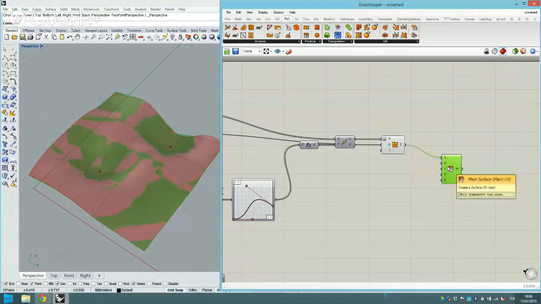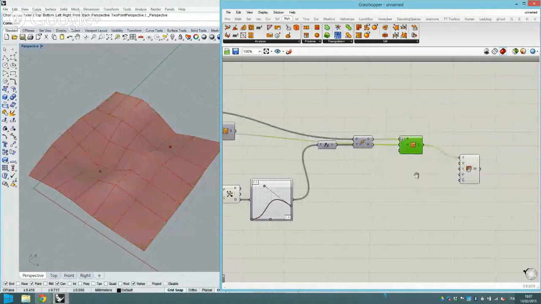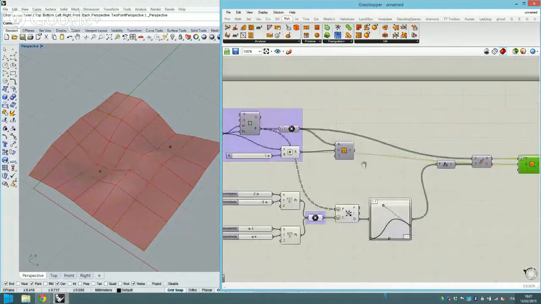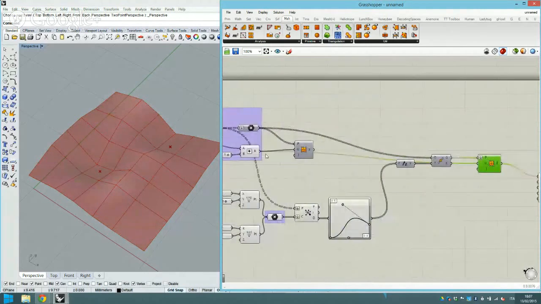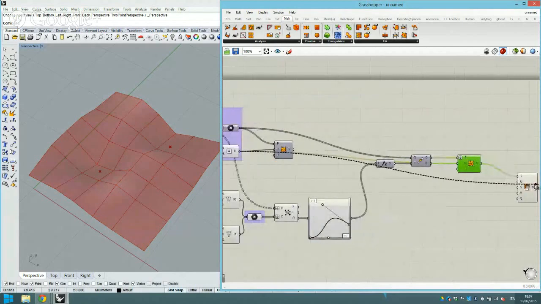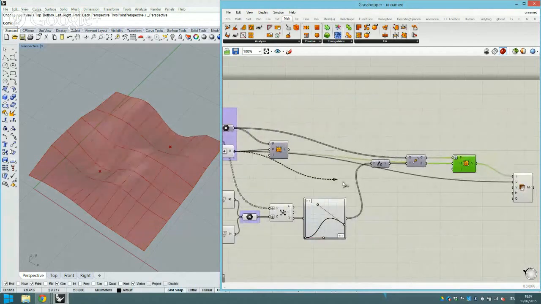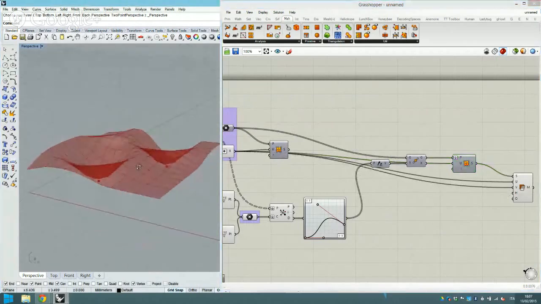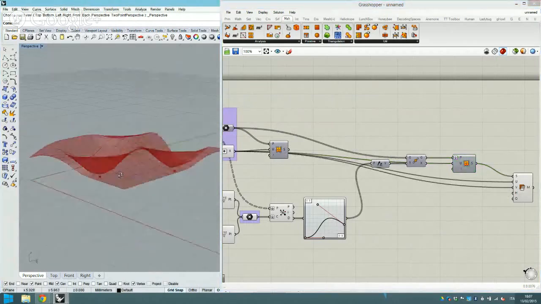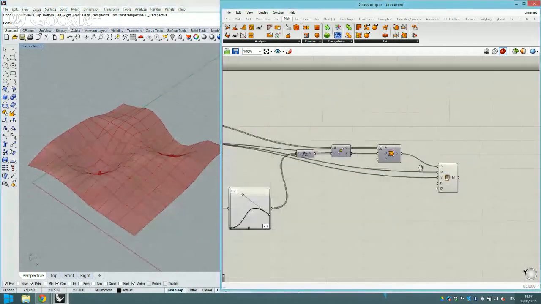So I already have a mesh, but here the subdivision is 5, and here as well it's 5. I want to have the same. So what I'm doing, I'm following what I already said here. So I'm going to add this and this. Okay, so now I have the same subdivision of my surface.